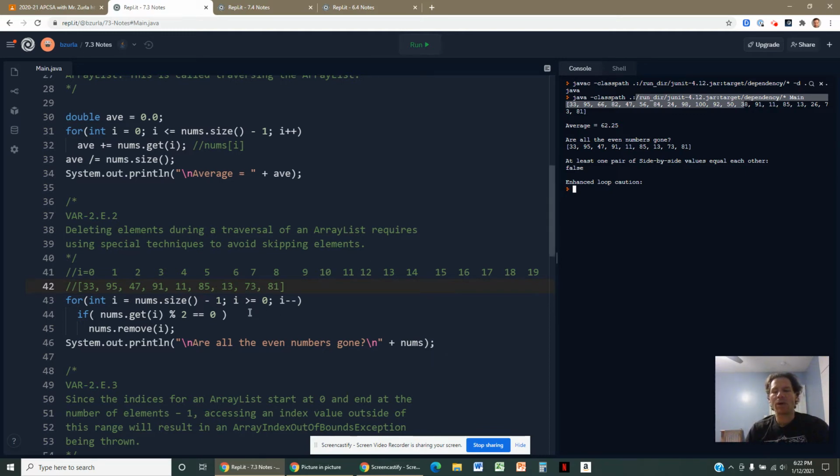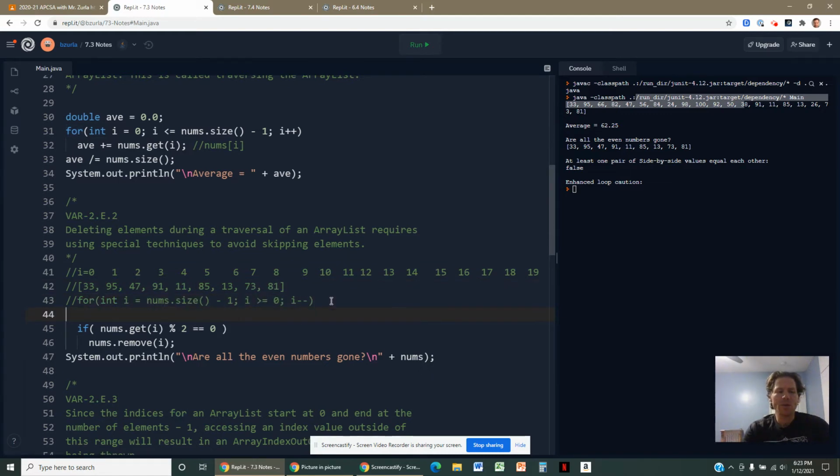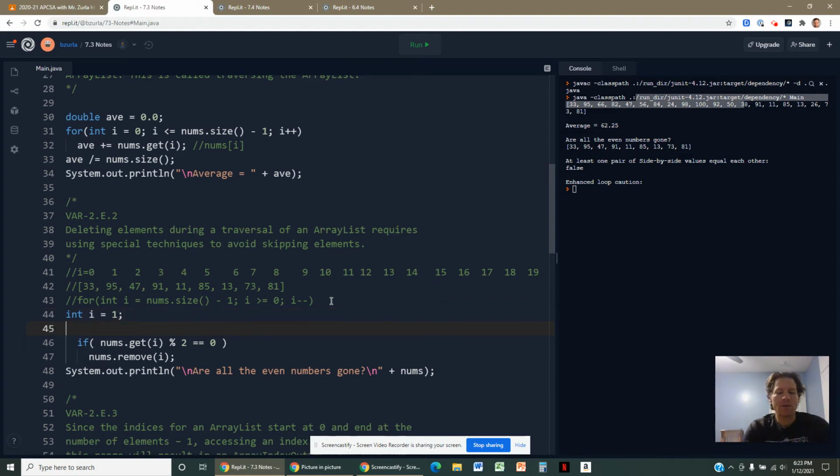So sometimes when you write a remove method, a backwards loop is a great way to go. You'll probably see me do that a lot, like if we're doing remove methods. Another real common way to write this is to use a while loop. Now, why a while loop? What advantage does it have? The while loop allows you to take a little bit more control of the step expression. So I'm going to run this from left to right, kind of like my original for loop did, and I'm going to go until we get to the end, num size - 1.